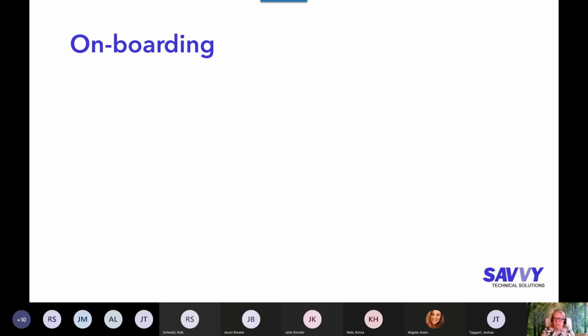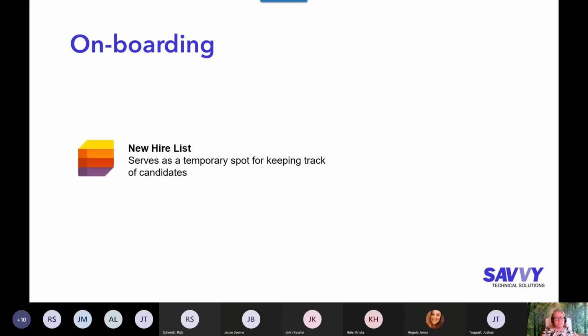So this is the system that we came up with. What I'm going to demonstrate to you is a lightweight, minimal version of the full thing I created. There's a SharePoint list that's a new hire list. This is a temporary spot.